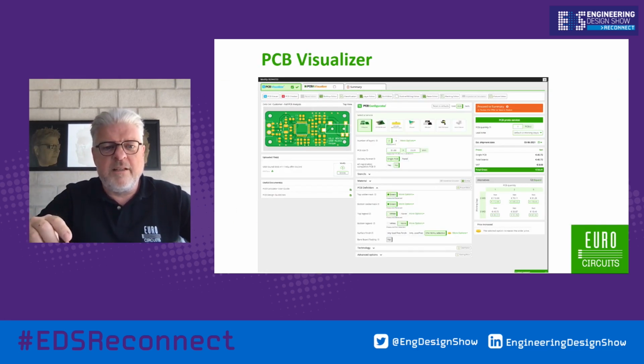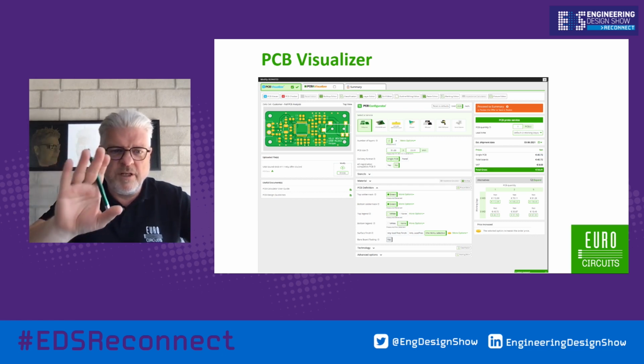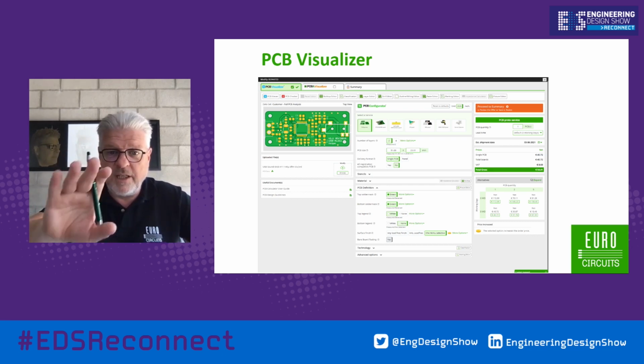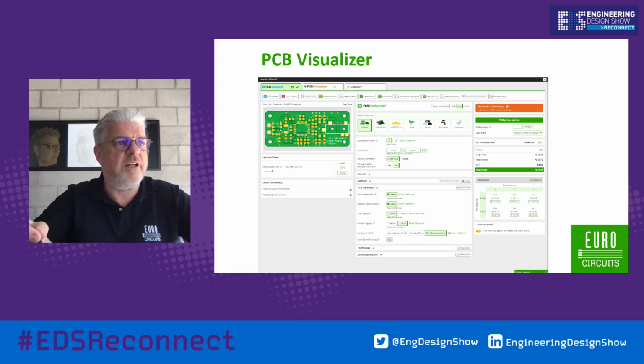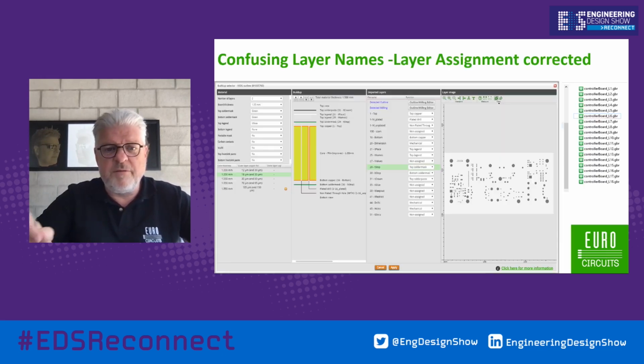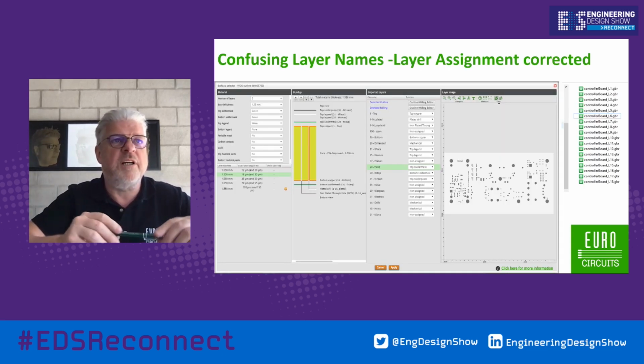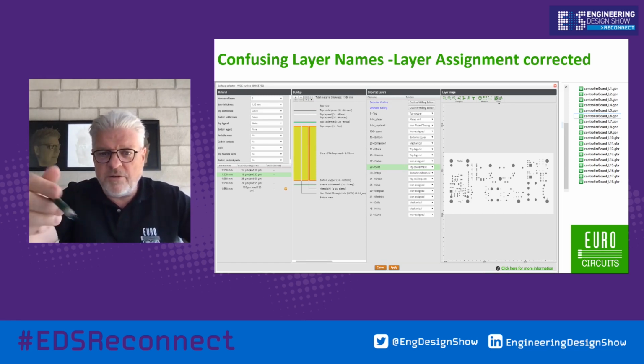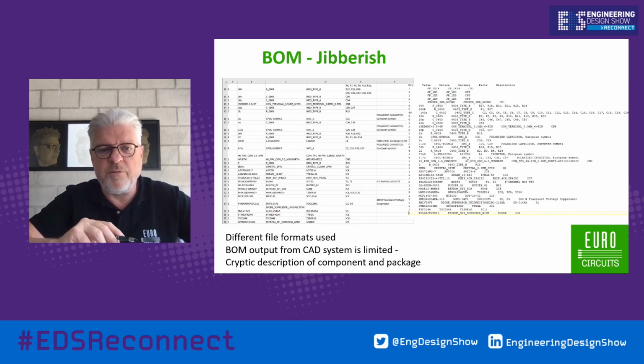What we propose is that you load your system and that we present you with a mirror of your data. So you load your system and you load your data, and this is how we see your data. That's the first step in the process. If we then find confusing layer names, then we have a way to do a dialogue with you, and you can immediately point out, okay, this layer was not some drill file, no, it was the top solder mask layer. And then the system processes the layers again, and everything will be clear.